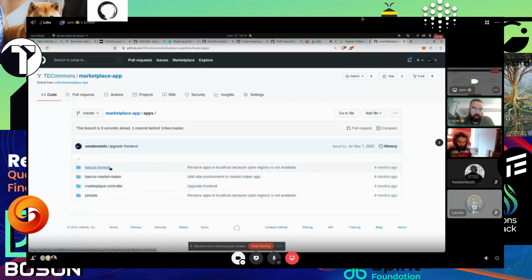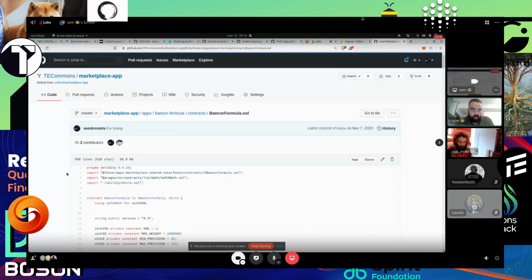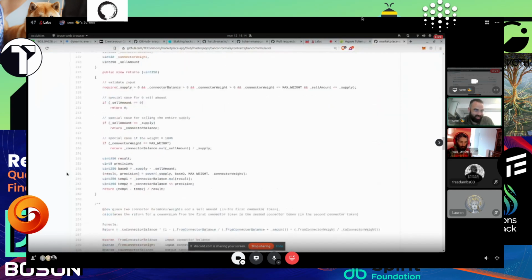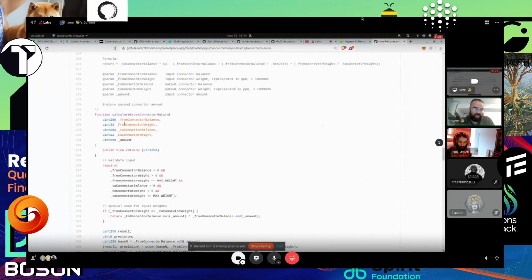So the Bancor formula is the, let's say, library that has all the Bancor formulas. Well, I can show it. It is the weird library that nobody understands, but it works. You can calculate the price of the token based on the current reserve ratio, the amount of tokens that exist, and the amount of funds that there are in the reserve.